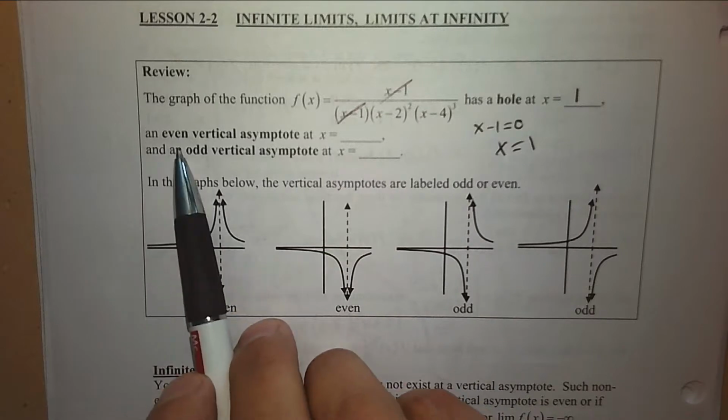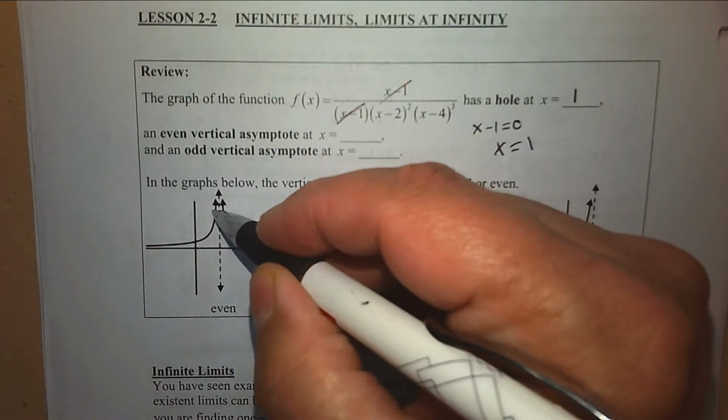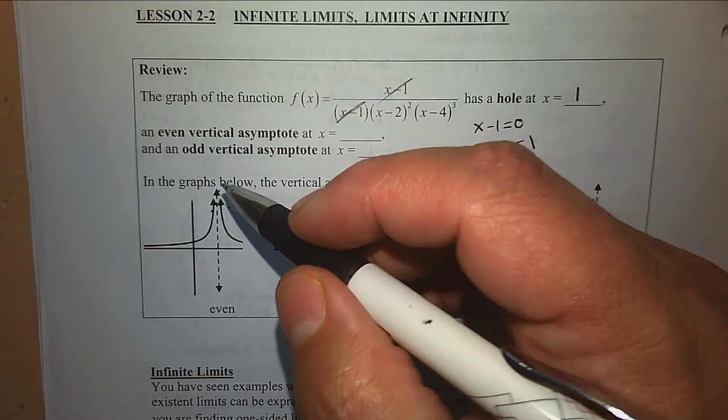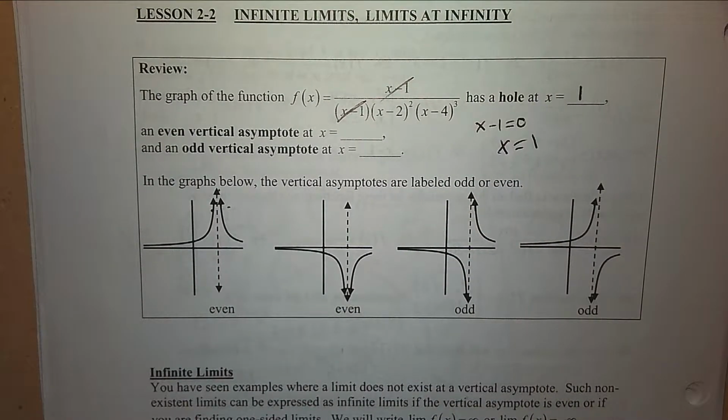An even vertical asymptote. The concept of even and odd is similar to end behavior, where if something's even, both ends go up or both ends go down. So if it's an even asymptote, that means the exponent in the denominator, where you get the asymptote from, is even, which means both ends either go up or both ends go down. Can you see the picture of that? So that means the left and the right side agree, right? Either to positive infinity or negative infinity. And if it has an odd exponent, it means they don't agree. One side goes to positive infinity and the other side goes to negative infinity. Do you see the pictures below between even and odd?